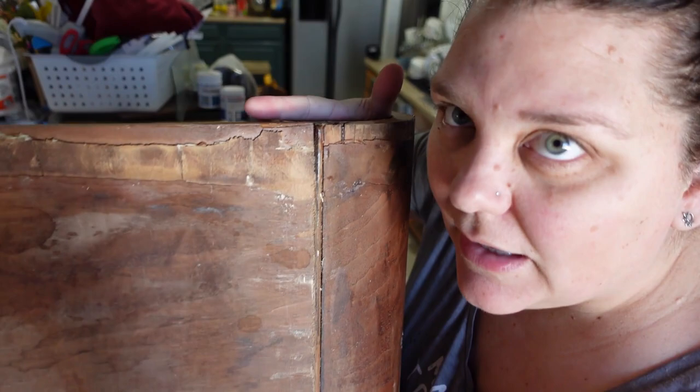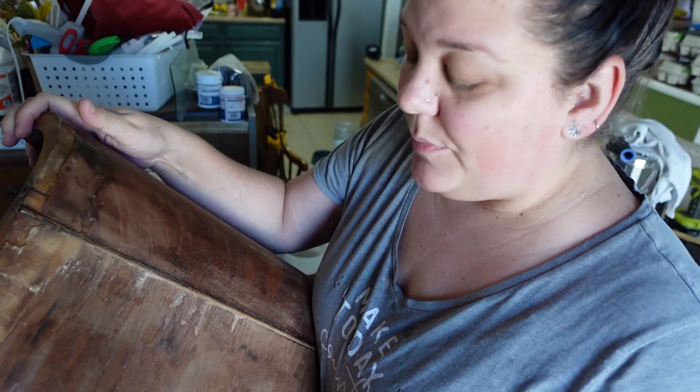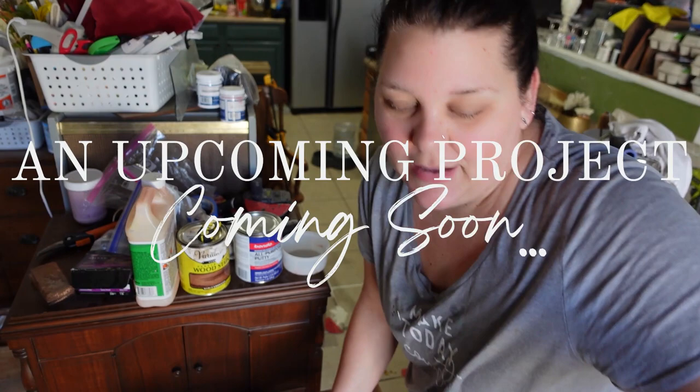To the very last task of filling in the ugliness with Bondo, but it is not wobbly anymore and I have glued what I can of the veneer, so I'm hoping that with a good sanding and with some Bondo it will look beautiful and you'll never know that it looked this terrible. Here's hoping. My makeshift table, my cast iron base, which coincidentally is a project that will be coming up.